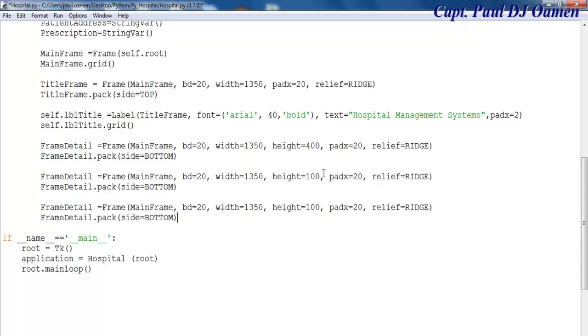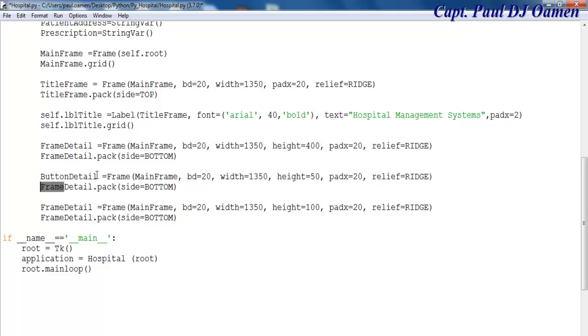Now that the frame is set, this one for now we can change to 50. It's bottom. Okay, this one will be for buttons. Button frames. Let's change this to button frames, right, so I will know who I'm dealing with.